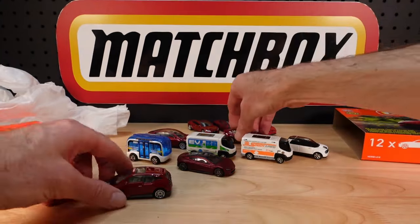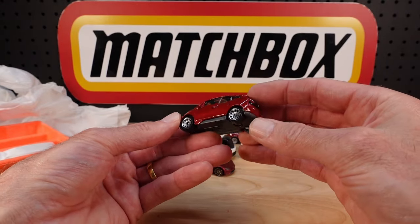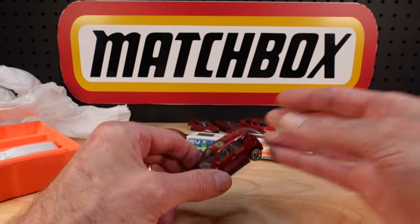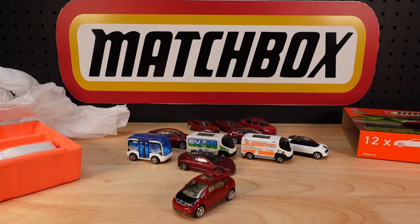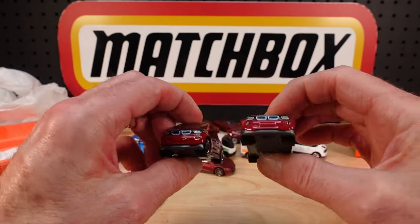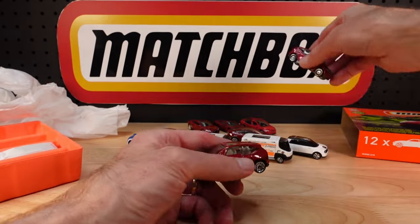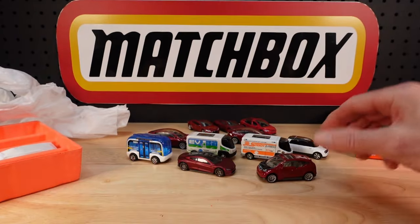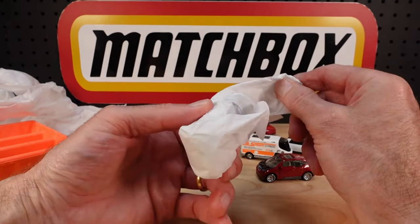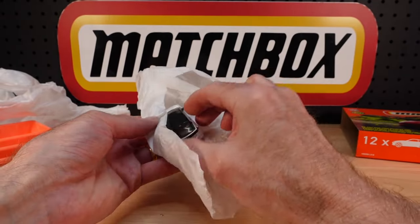Should we press on? Of course we should. I thought that was a Tesla so I put it back. I believe I have this color — I'm going to stop the camera because I need to know now. Sadly not. It's a batch variation, but not a color variation. Let's press on. I did figure out that Matchbox has done a typo on the box too — we'll get to that in a second.